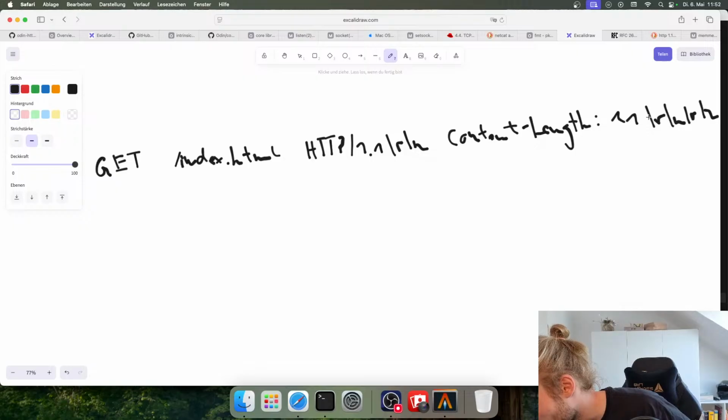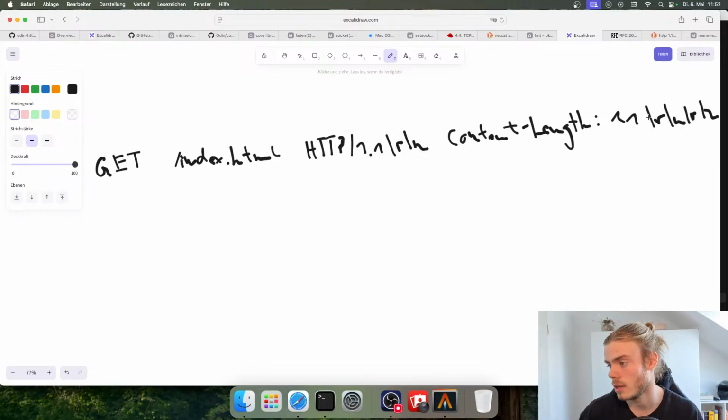Now I have to backtrack. Imagine you get everything except the last byte in one receive and the final byte in the second receive. Yes. Now you have to backtrack. Yes, that is correct.